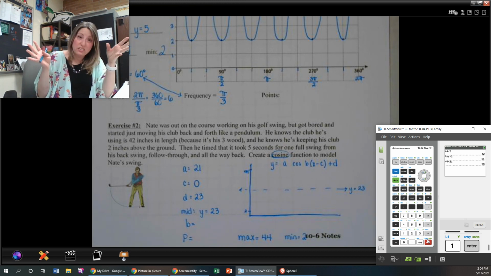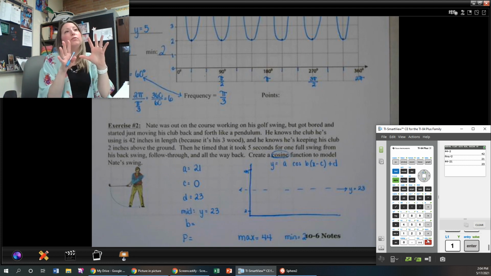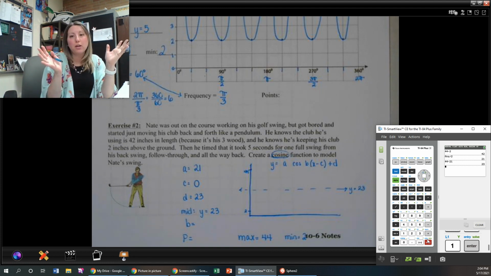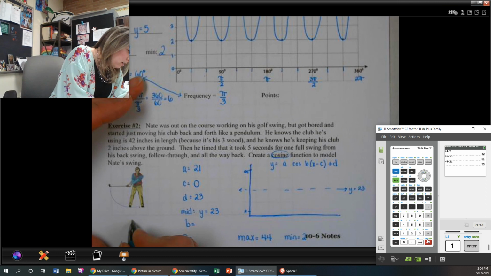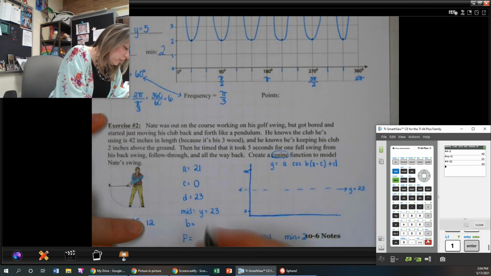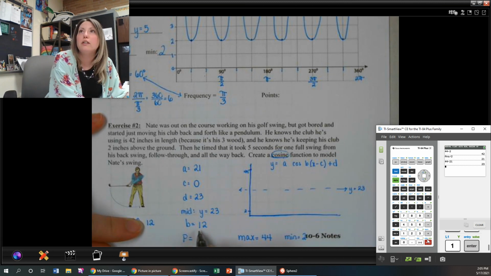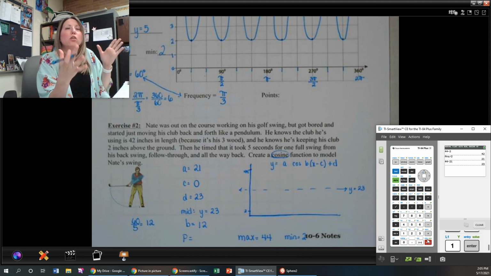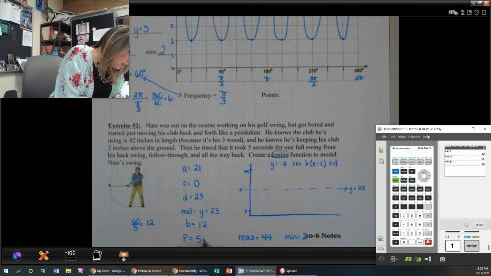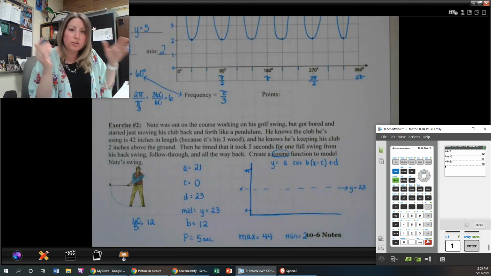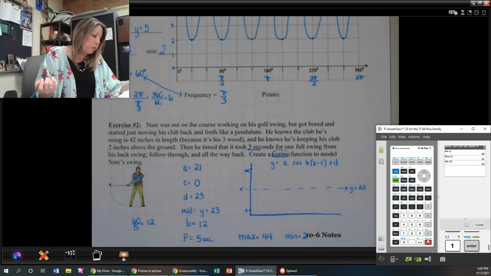So 5 seconds, right? Let's think of 60 seconds, 1 minute. How many times would we have, right? So if you think of the frequency in a minute, 60 divided by 5 would be 12. So your frequency, or your B value, would be 12, which means that your period, where one full curve is occurring, is that 5 seconds, right? So that 5 seconds is the period where one full swing occurs. And actually, that's exactly what they said right here. For one full swing, that's your period.